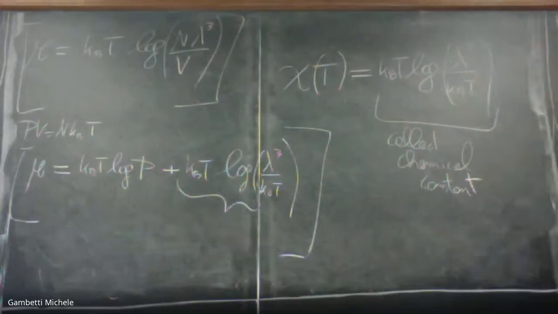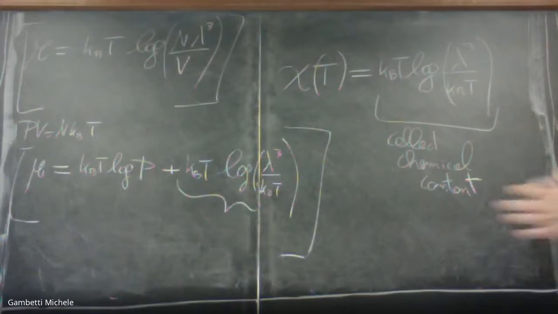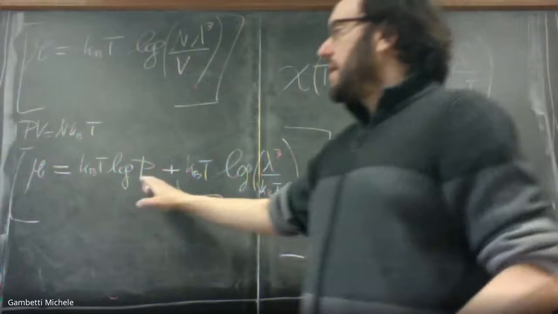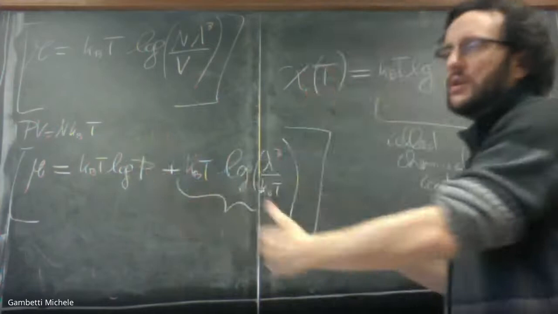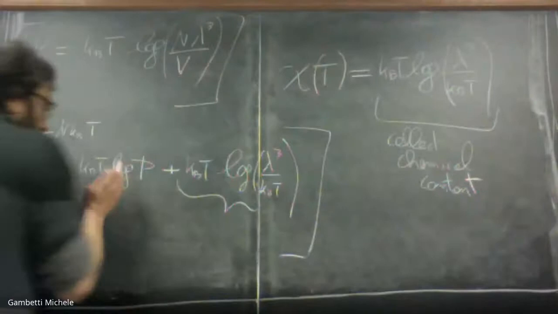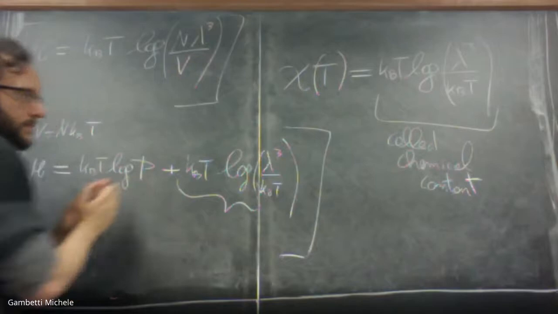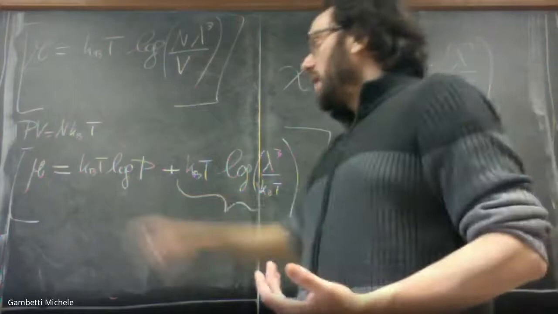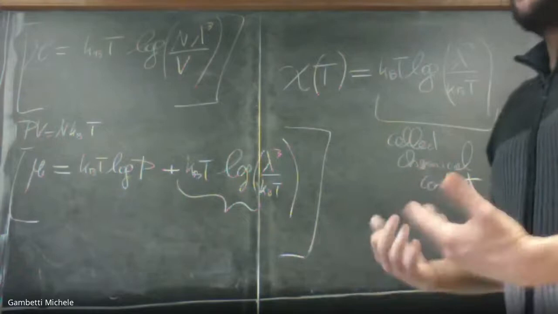Well, why is it useful to make this splitting? Although here you might be worried about the fact that I have a quantity which has dimension in the logarithm, in any case, in all the expressions that we will find, these two terms are always added together, so the dimensions come out correct, of course. The reason for doing that is that here I have a quantity which depends on the temperature and pressure. And typically, in the situations I will deal with, I fix the temperature and the pressure, which is the situation in which I have to minimize the Gibbs potential.